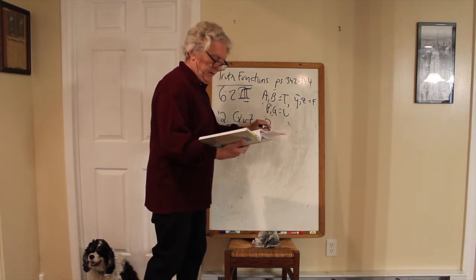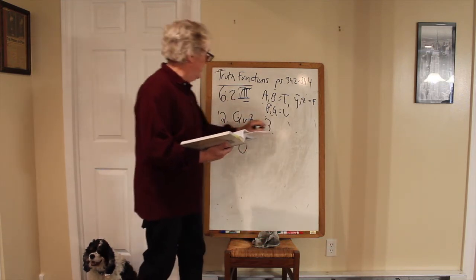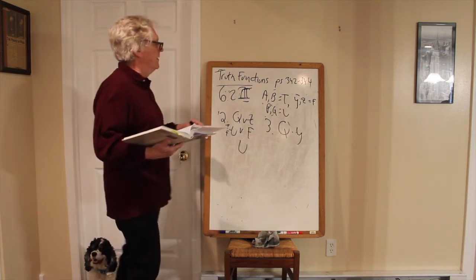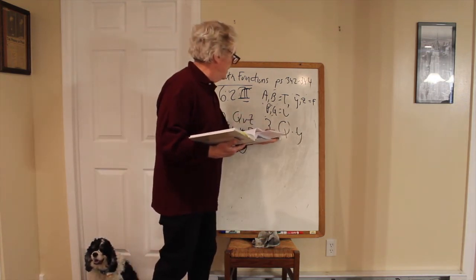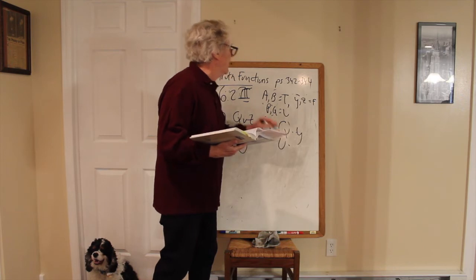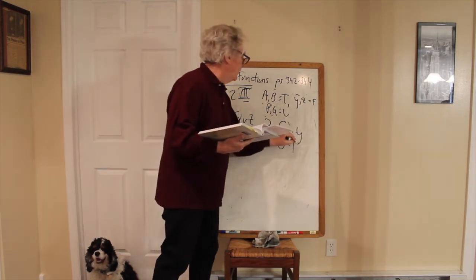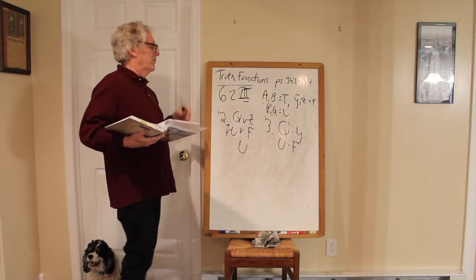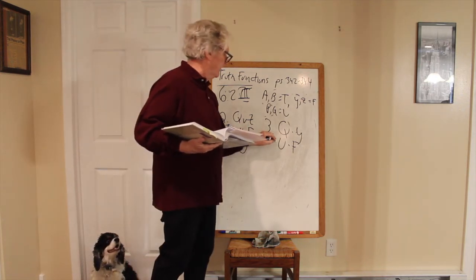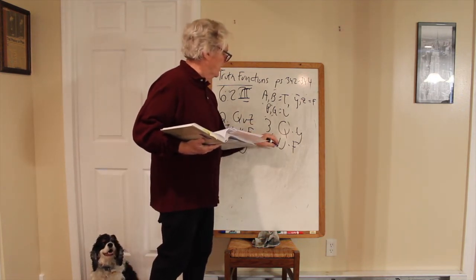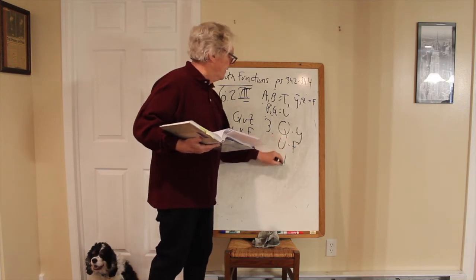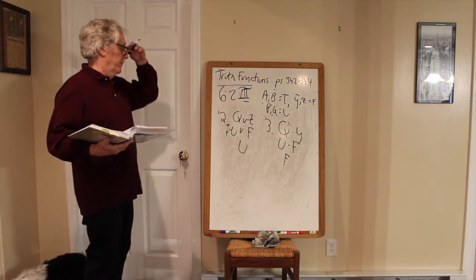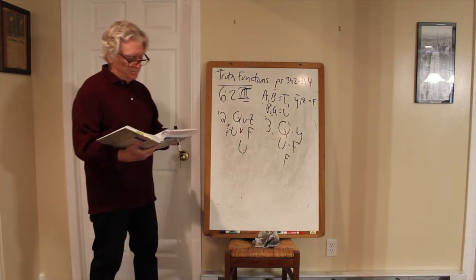How about 3? 3 is Q or Q dot Y. Q is, in this case, P or unknown, and Y is F. Well, the dot says that both must be true, so it should trigger in your mind that this has to be false, regardless of the value of the unknown, whether true or false, because at least one of the conjuncts, the latter one, Y, is F, so it makes the problem F.